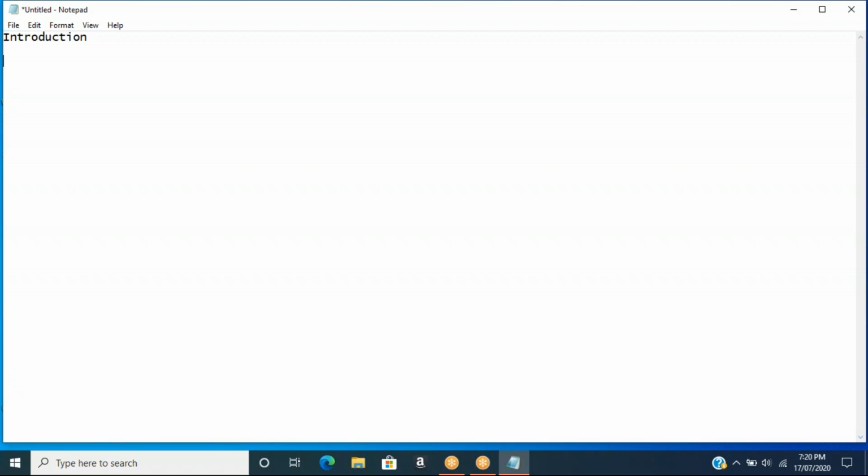Now, something important is to focus on the introduction part. In this introduction, first we'll see what we mean by an application.